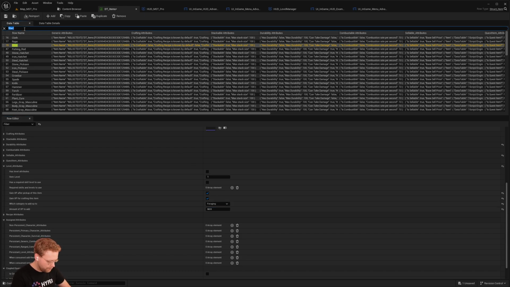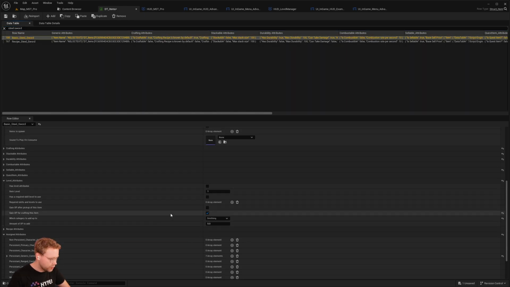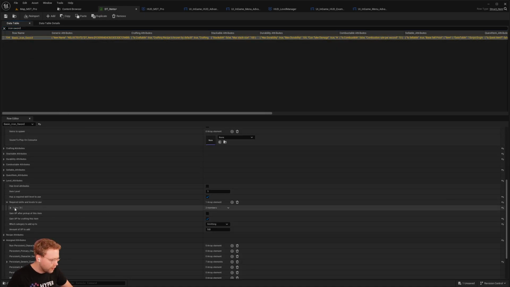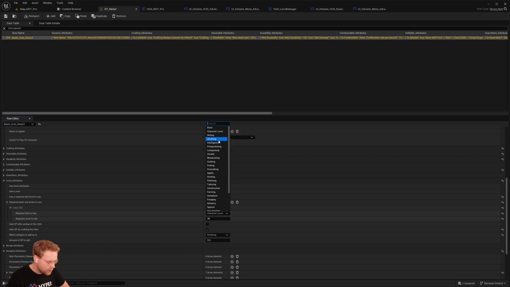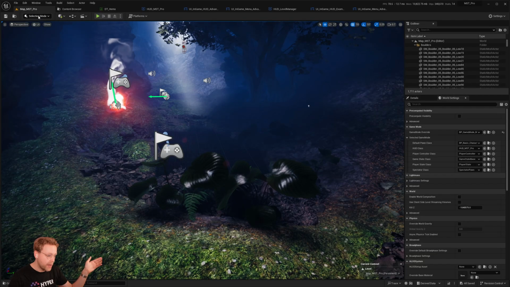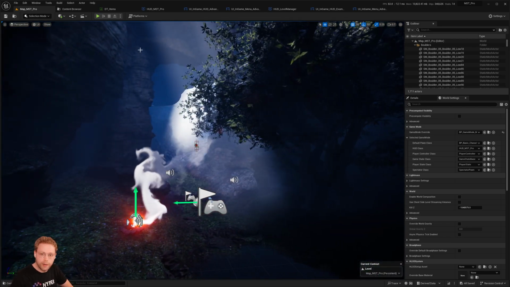And now let's also do the steel sword. I think the basic steel sword. Or let me check. I meant to search for the iron sword. So the basic iron sword, let's assign, it requires a skill level to use. So for equipment, it is, okay, you need a certain level of something to be able to equip this one. And let's make this foraging one. And let's say we need to be level 2. Sure thing. We can also assign a gain XP for crafting. So if you make it in a furnace or something, you gain XP in a certain area. That will also work. But now we assigned XP to the fiber and also a required level to use for equipping a sword. Let's test it out.